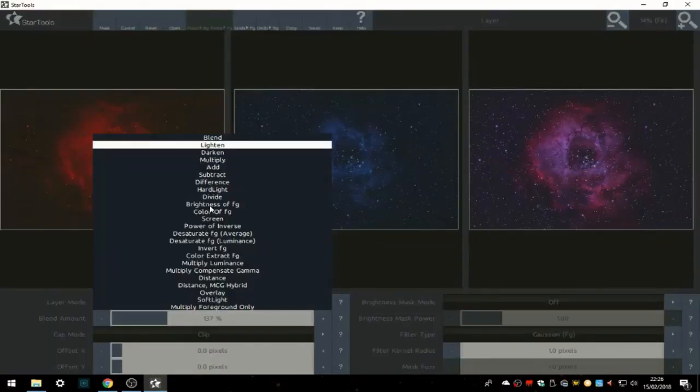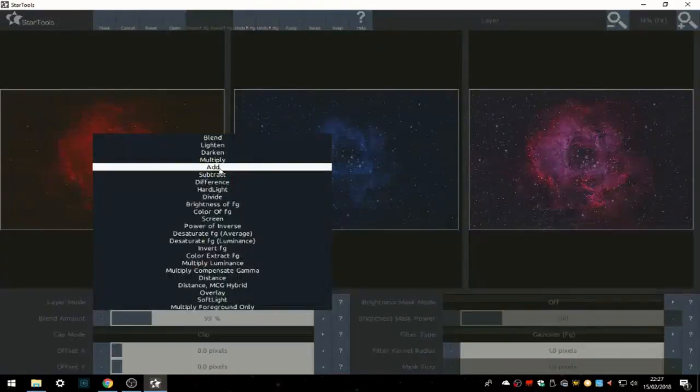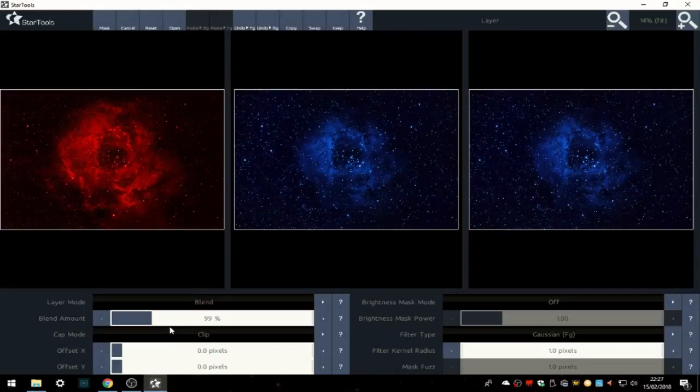Let's just try adding. Yeah, that is sort of bringing out the Canon banding, so have a look at blend, which tends to keep it quite dark. So not really what I'm looking for.